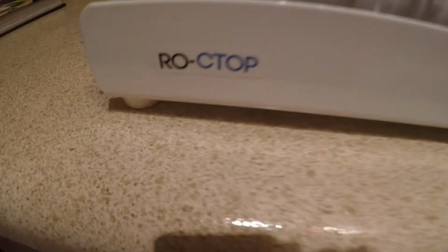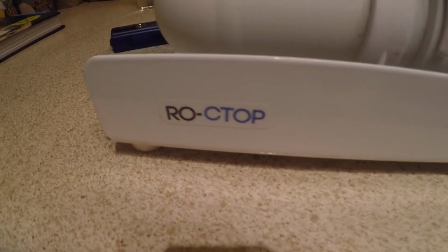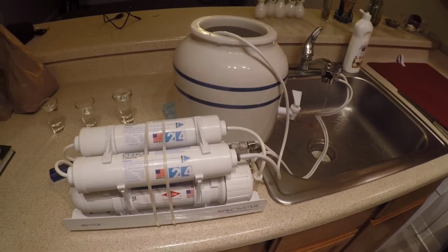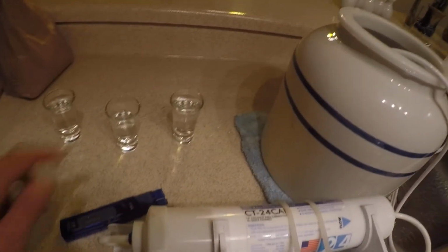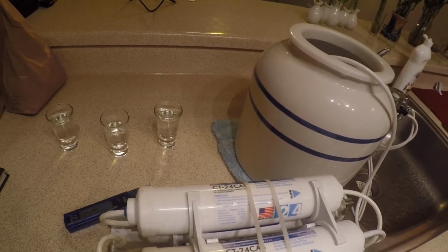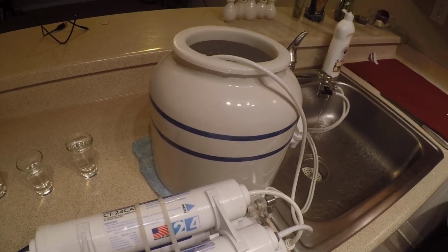I love this. The unit is the RO countertop. Love it, love it, love it. And when you drink the water, you'll notice the difference. I do these blind taste tests. I take a tap water and the RO water, and they know which is the RO water. Once you go RO, you never go back.